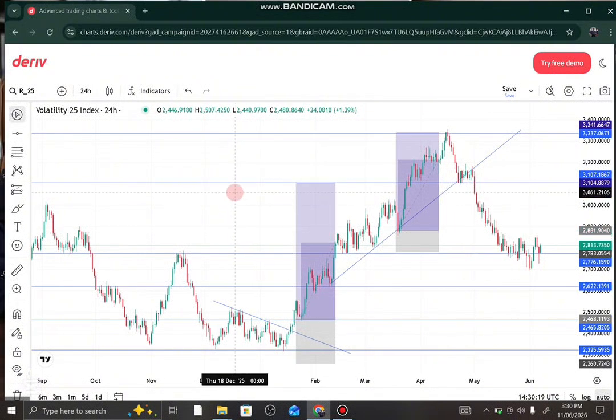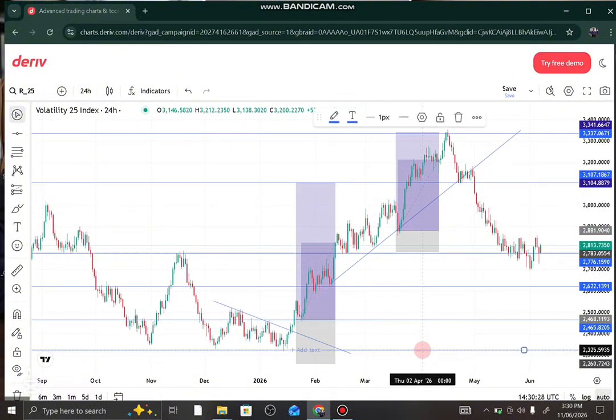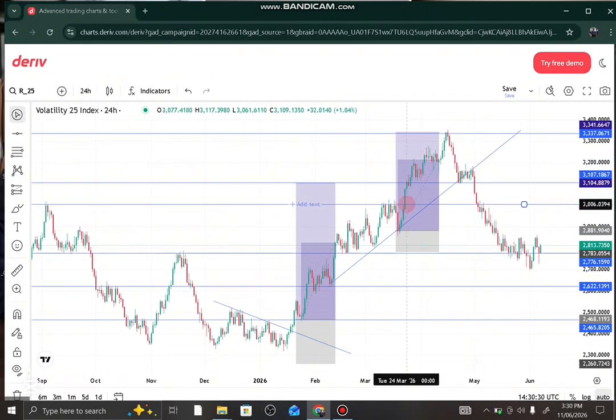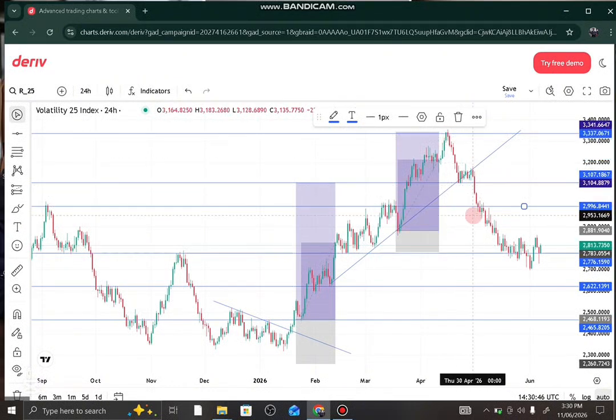All right, for example, if you have missed this entry, you can still capitalize at this level. Okay, why is this level valid? Because we have a series of rejection. So can you see, by the time that this candlestick prints out, we call it a Marubozu candlestick, if we print out and close the candle body, you can buy at this level and still milk the market. So something powerful really happened at this point. Can you see, we have been buying and buying.